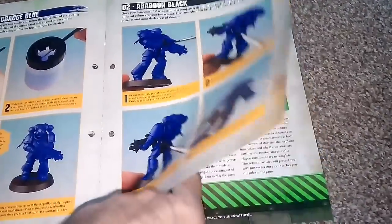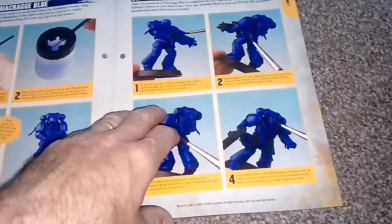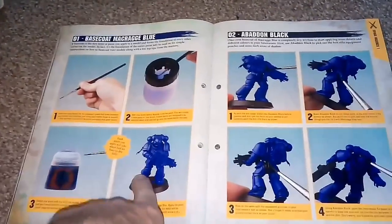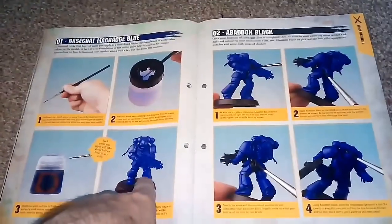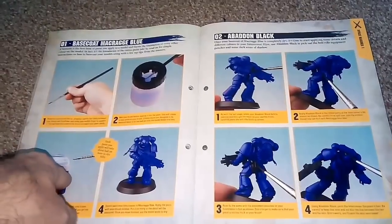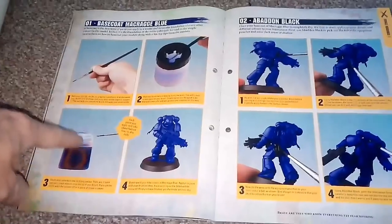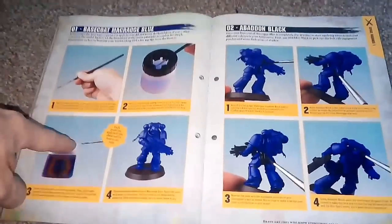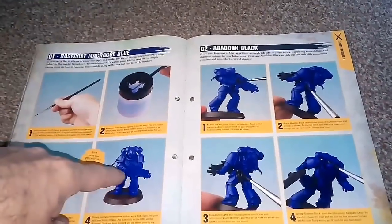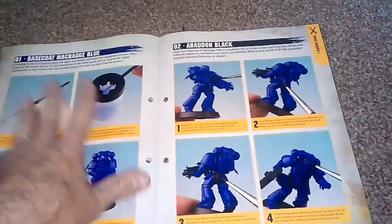You see, they've painted it that way. Yeah, okay, I'll accept that. But to me, this bit, 1, 2, 3, 4, yes. Okay, yeah. Well, 1, 2, 3. The way I would do it is, no, because you would spray your model black first to give it a decent colour for the paint to hold on to. Because if you paint straight onto the plastic, it won't look good. Anyway, I digress on that.